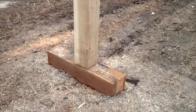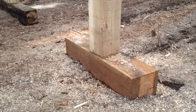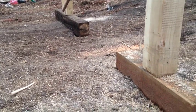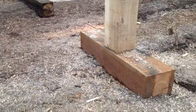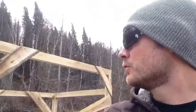The foundation, so to speak, are these big timbers, like 8x8 or so. And we pounded them into the ground and leveled them up with the backhoe. Should sit pretty still. So that's the equipment shed. Next will be a roof, and then some siding, and on to the next project.